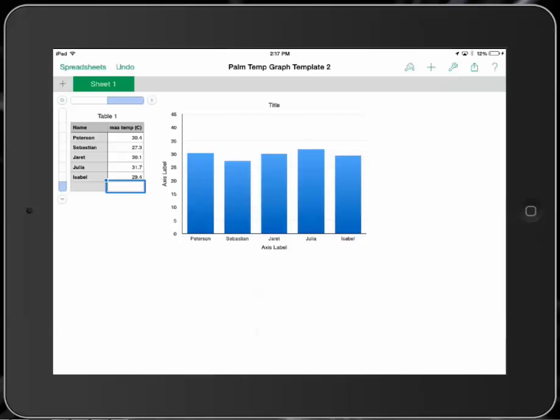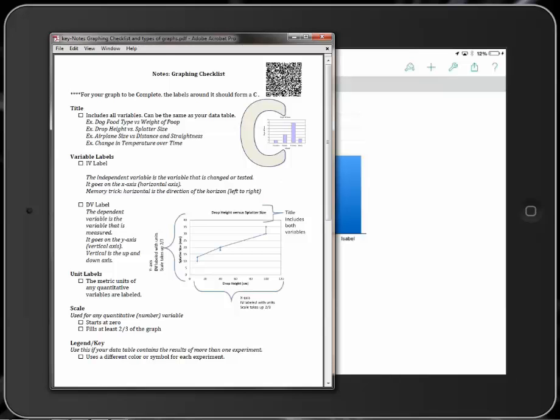Now I've imported all the data from the students in my group, but I'm still not done. As you can see, if I bring up the graphing checklist, I still haven't done my title, I haven't labeled my independent variables, and I haven't labeled my dependent variables.